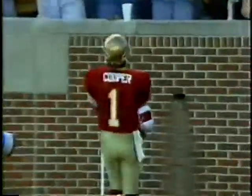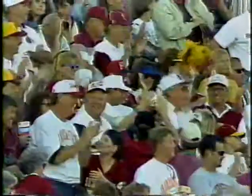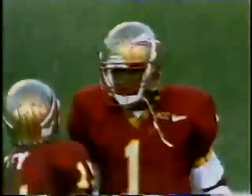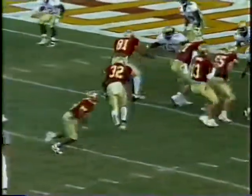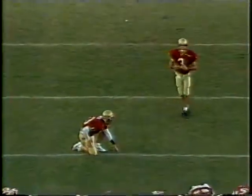Kanell looks for 4 on the day. Cooper's got it for him, and now he's within 2 of Gary Huff's school record. And Perriman's saying that he pushed off, and he did get a hand on him. He audibled to that, but Perriman's complaining that he gave me a little shove and didn't allow me to have a fair shot at the ball. He looked up there, saw the corner playing inside tight to the top left-hand side of your screen. He just lays it up. There's a little push with the right hand. See it right there, and he rolled off him. The official didn't call it, but technically, that's not legal.